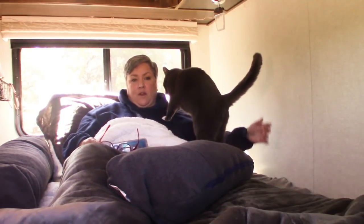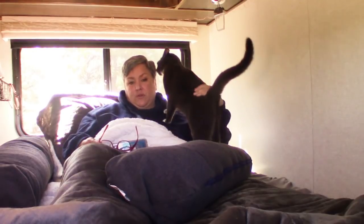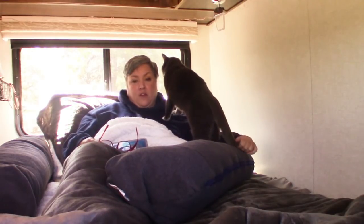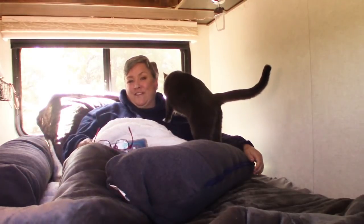I've got some other things going on, and so I just personally am not going to make that change soon. But if anyone else is thinking about it, I was really a fan of the composting toilet. Not that hard to install, not that big of a deal. And if I decide to do it again in the future, I'll let you guys know.